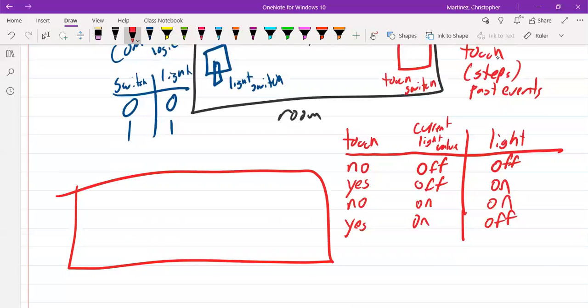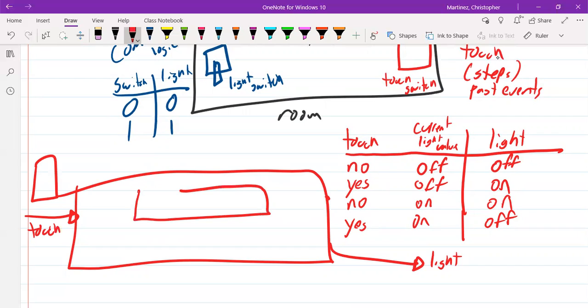In this little diagram, I have my light, that's the lamp, the light bulb on the ceiling of the room. I have my input, which is that little touch sensor that I've replaced the physical light switch with. In here, I have my combinational piece. This combinational piece is just a truth table. Which truth table is this? Well, that's simple.